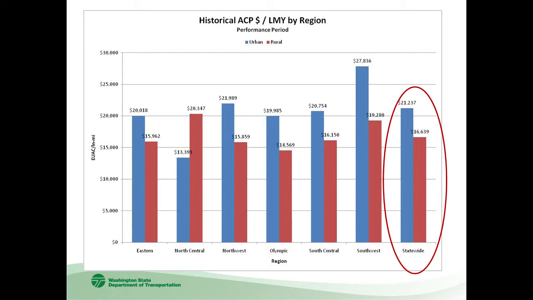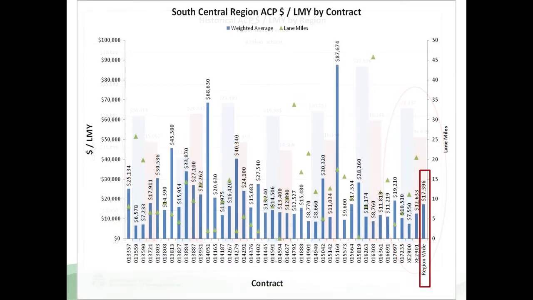We would expect urban performance to be more expensive than rural. But this is a statewide average, and if we look at the averages for different regions, we have 6 regions in Washington State. We don't really see a big difference region to region, and so as a performance measure, we could use targets. We plan on developing targets for the regions to make sure that they are managing their pavements in an appropriate manner. But if we drill down into one of these regions, we see a lot of variability.